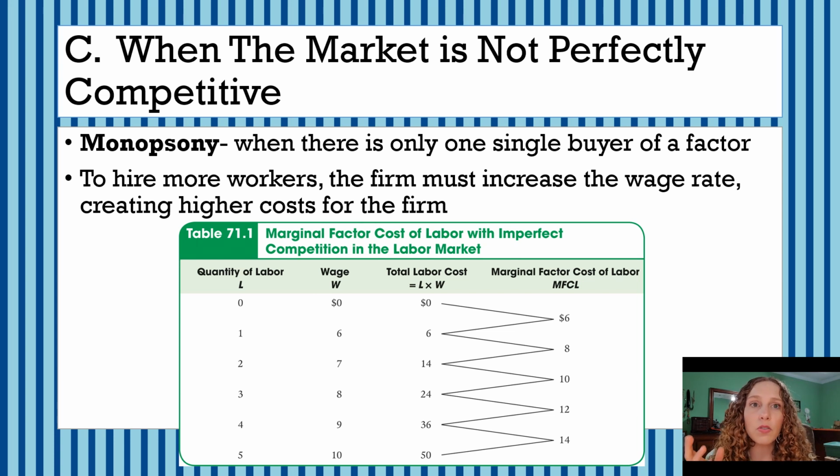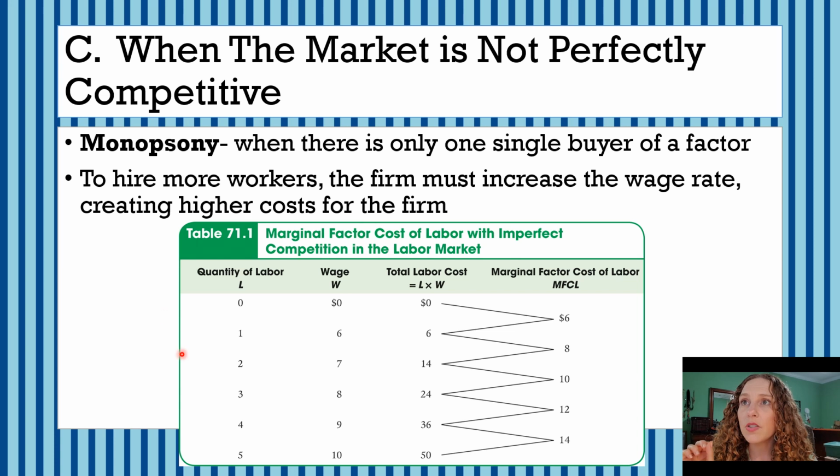The same thing is true for monopsony. What you're assuming here is that the monopsonistic firm is already employing all of the workers who are willing and able to work at that particular wage. They're already employing all of them. So if they want to hire another person, they're going to have to raise the wage rate, and not just for that person, but for all of the workers. Just like how in a monopoly they have to lower the price to sell an additional good, in a monopsony they've got to raise the wage rate in order to hire an additional worker, but that increases their overall costs.